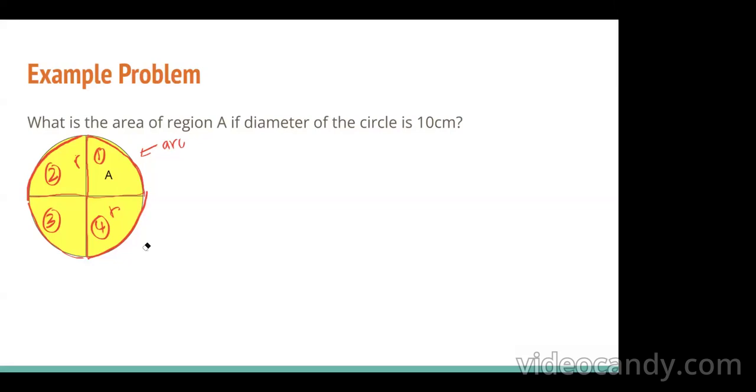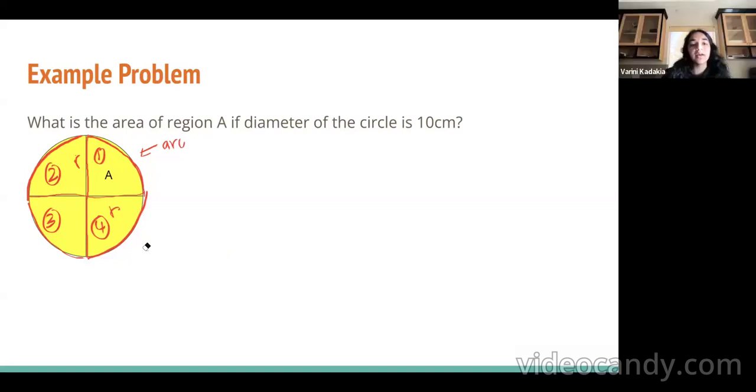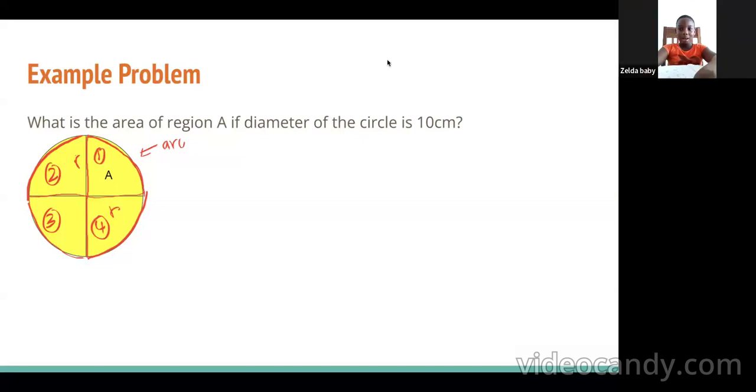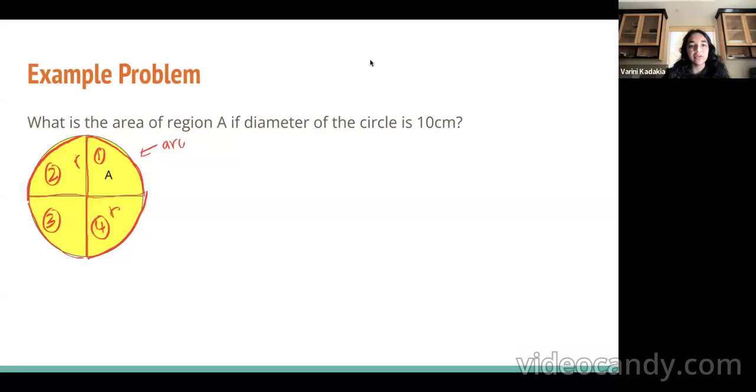My network was unstable. Okay, yeah. So we're just talking about sectors again. So we're just saying that a sector is bounded by 2 radii, and the way to find the area of the sector, I'm going over that right now.